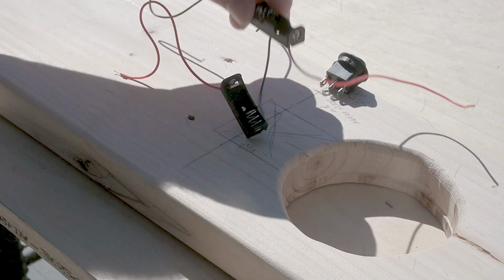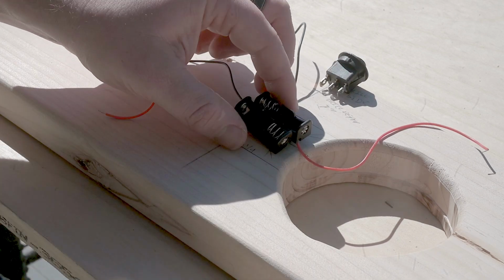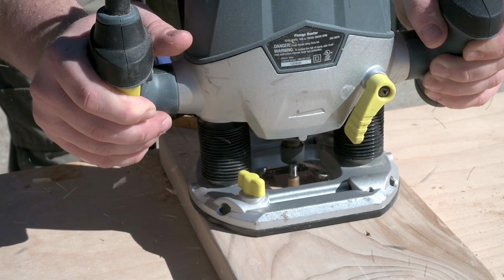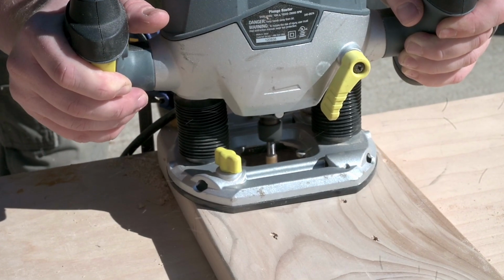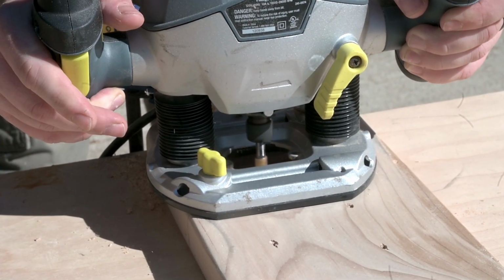On the underside of the armrest, I need somewhere to house the batteries and all the wiring to wire up the cup holder. Using a flute bit in a plunge router, I mortise out this chamber for the batteries to sit in. I think it's a mortise. Is that the right word? I don't know what I'm doing.